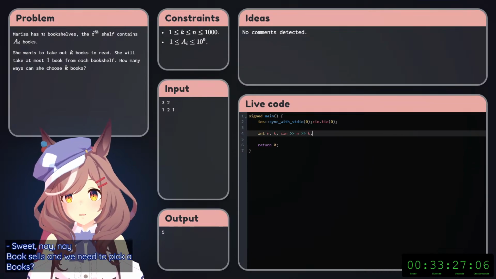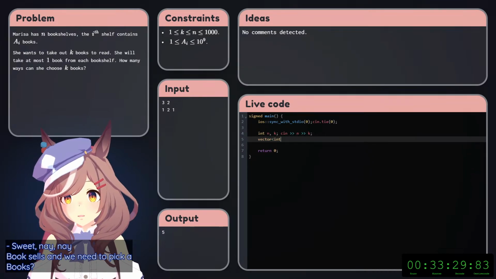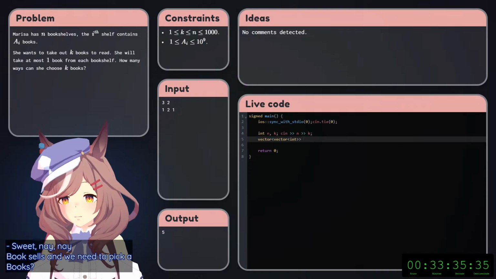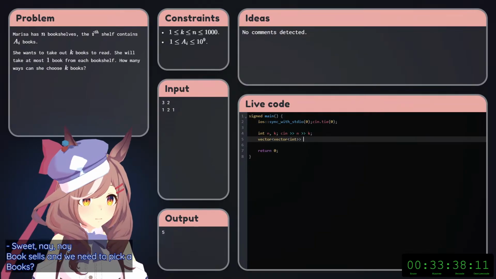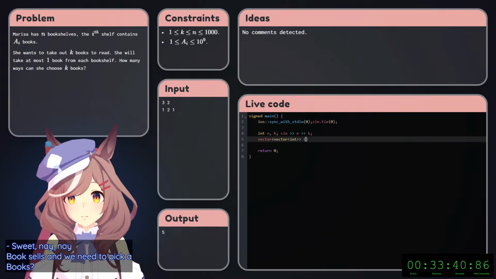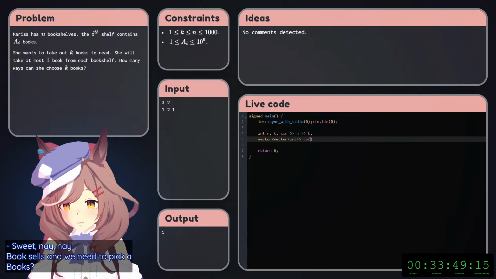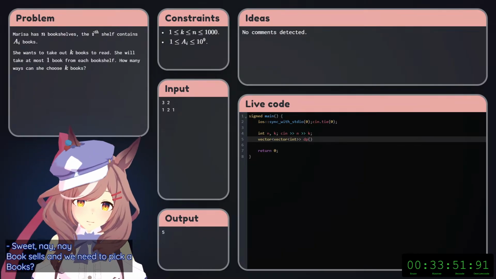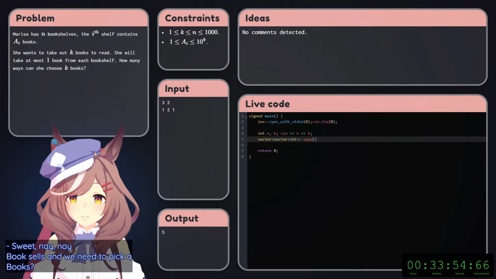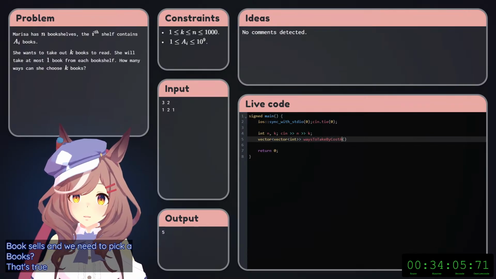So we create an array of ways to choose by cost at index.